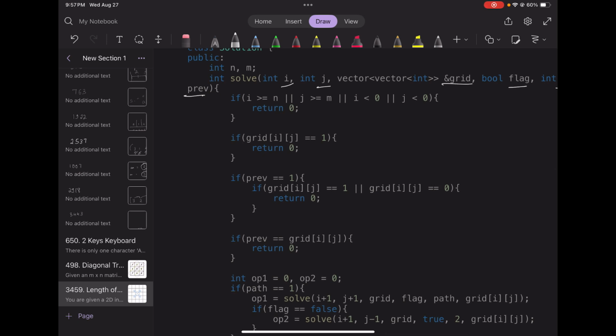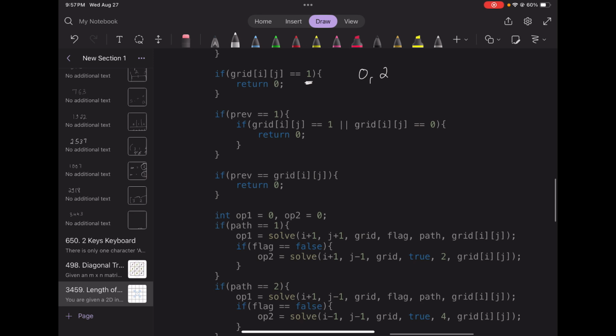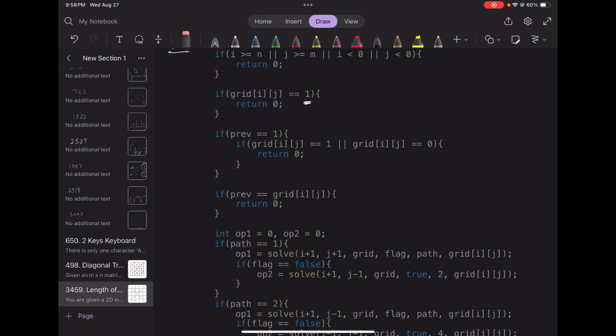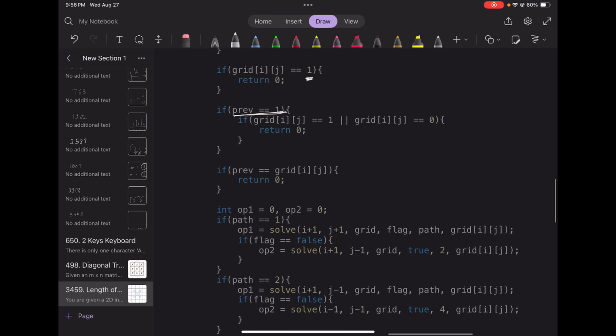Also, in the sequence we need to have 0 or 2 only, right? If at any point of time we encounter 1, then I'm going to return 0. Also, when my previous is equal to 1, then return 0.